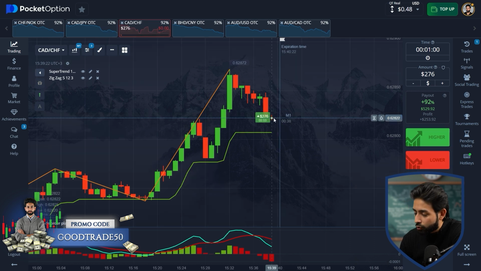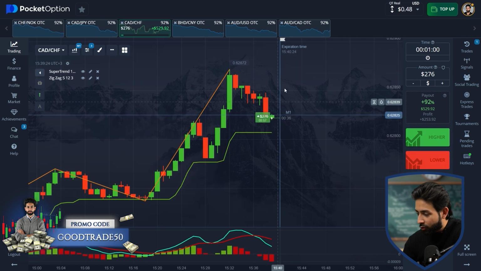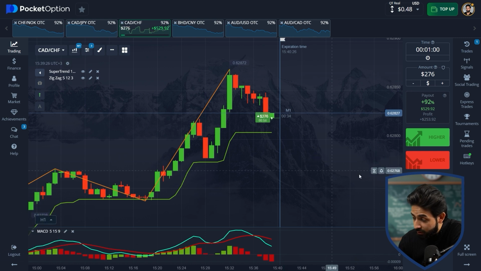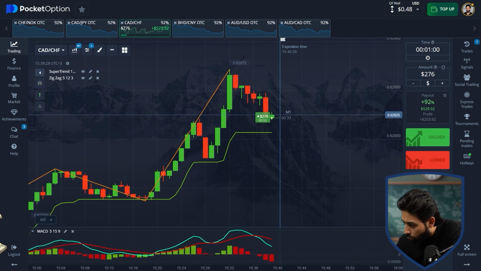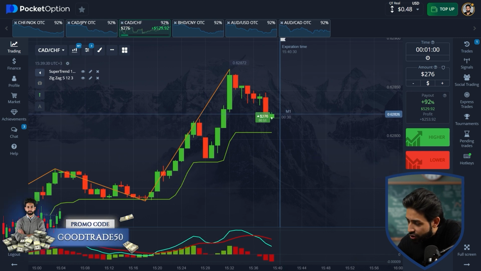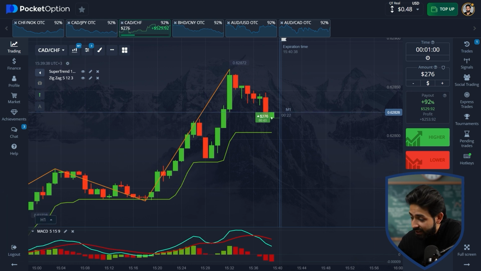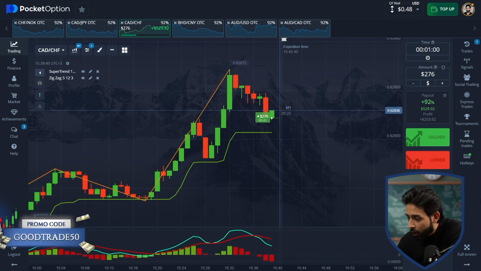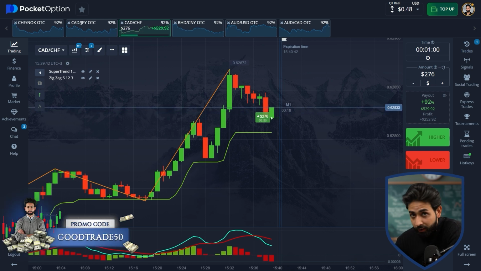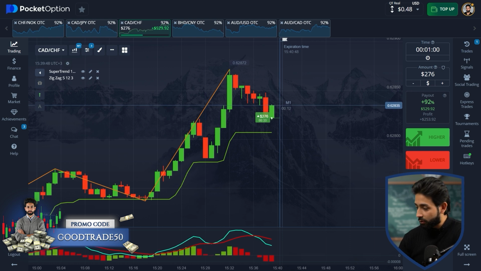Good entry. The reason we're entering into this is because there is a bounce. We're entering on a bounce. We are expecting further growth to the resistance line, which is at 0.62872. Overall, both the indicators are in favor of growth, and that is what we are doing here. Already, we're in profit. $276 is going to give us back $529.92. Beautiful.